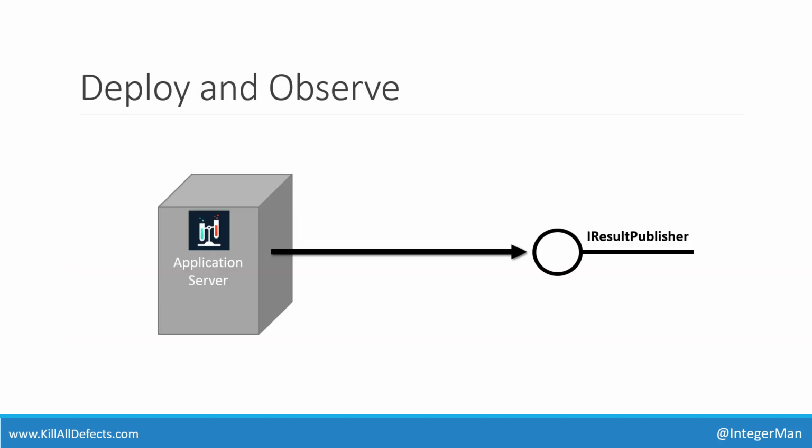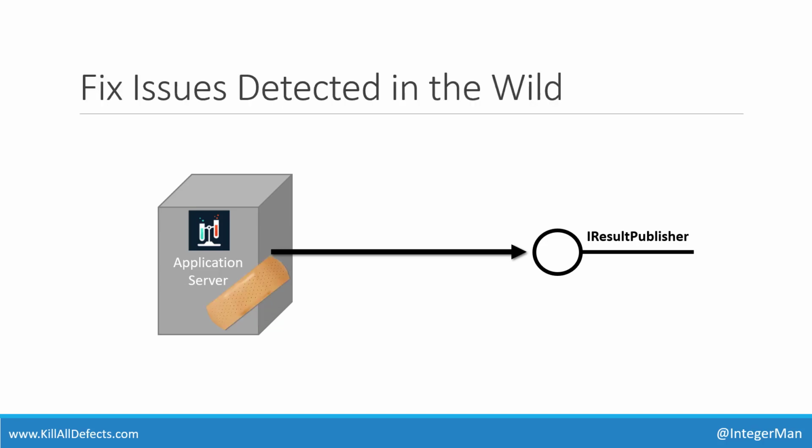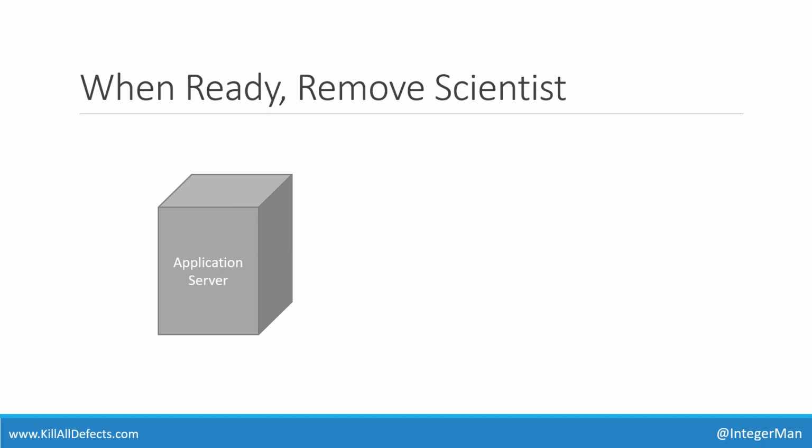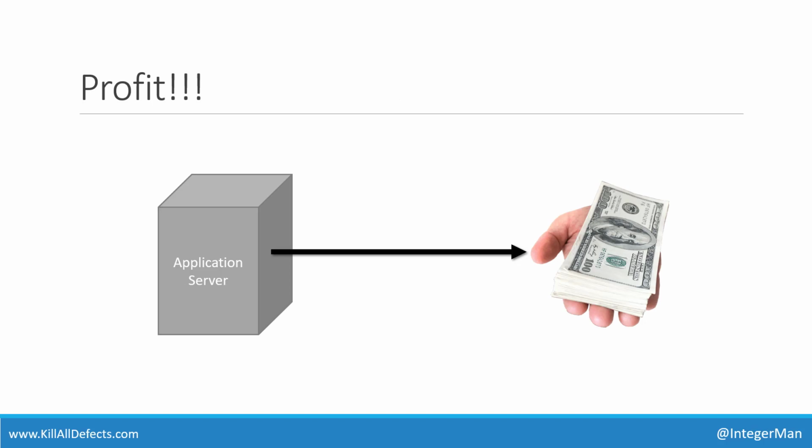So next, we're going to deploy and observe it. So we'll push Scientist out there to our application server. So just deploy this code, and when things come in, so bugs come in, it's going to get logged to the result publisher. A developer is going to see it hopefully, and they're going to say, okay, well, this is not urgent because it's not impacting anybody's day. They're still able to conduct everything that they're trying to do. They're not even seeing a bug or aware that there's a bug. But when I get a spare moment, I'm going to fix this thing. So, okay, well, let's fix it, and we'll deploy again. And oh, no more bugs are coming in. So everything else seems to be matching fine. So next release, let's just remove Scientist, and everything's going to be great. And when everything's great, hopefully there's profit. Probably that's not extra money. Probably that's just more peace of mind, and you don't have to deal with as much legacy code, which can be more productivity, which can be a form of financial gain, because your resources are more effective in your development team.